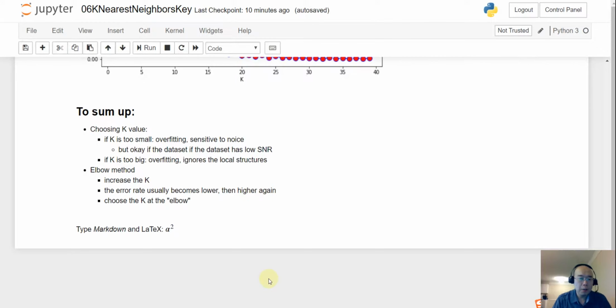Okay, so here is a very quick review. We discussed how we pick the k-values and why it is important. If we pick a very small k-value, we may have an overfitted model. On the other side, if we pick a very large k-value, we may have an over-smoothing problem. So we want to pick the k-value which is just right for this dataset. And how do we pick that? We have to experiment with many k-values, and then we draw an elbow plot, or use the elbow method to try different k-values to pick the right k-value.